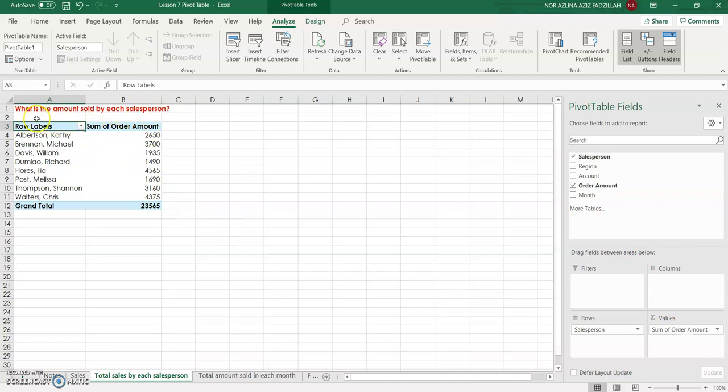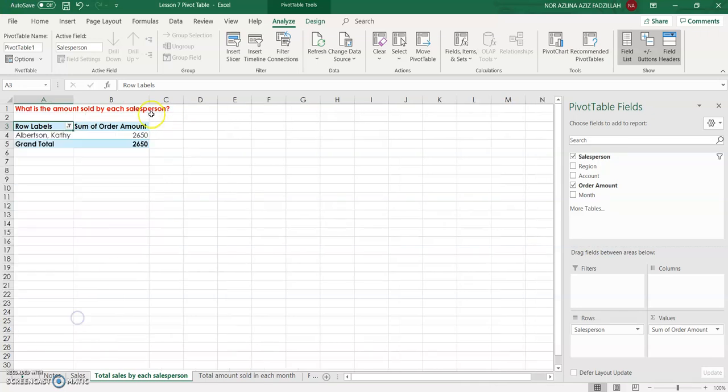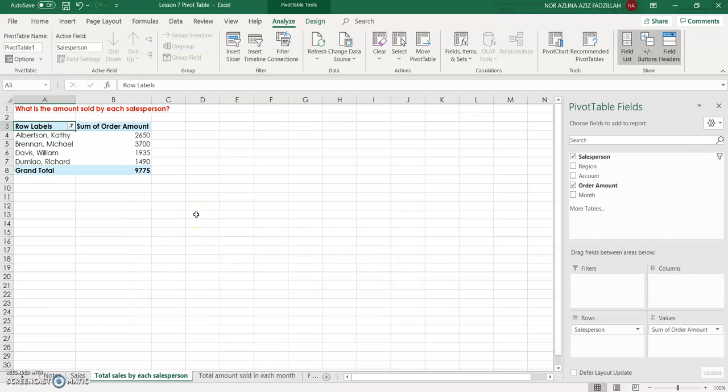So now we have answered the question: what is the amount sold by each salesperson? By using pivot table, we can select a particular person, either one salesperson or more than one. Just select which salesperson we want to look into the data.